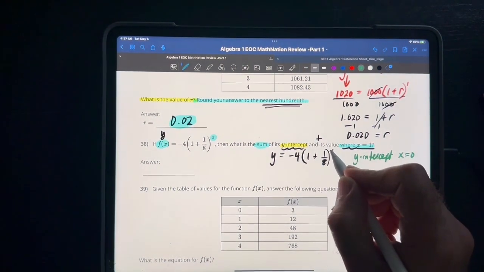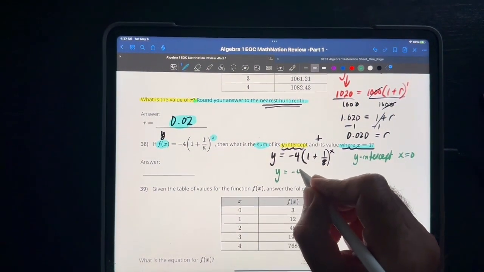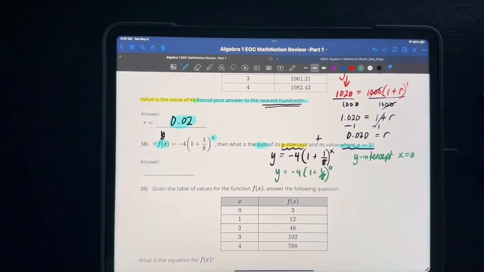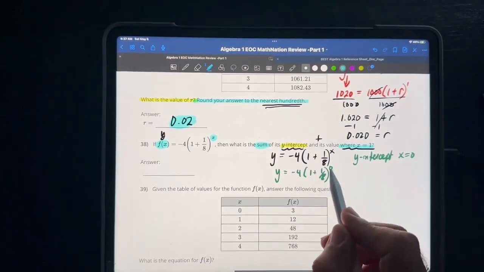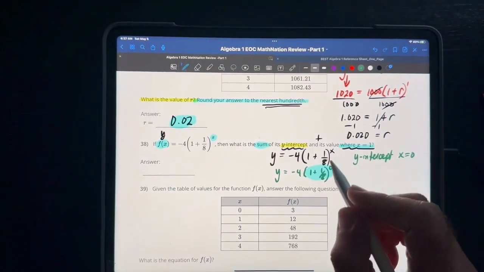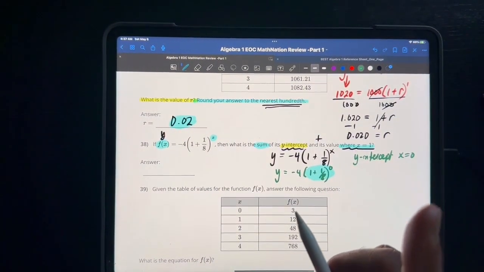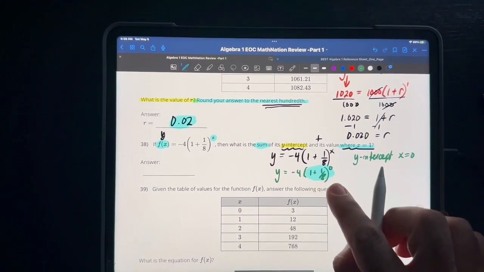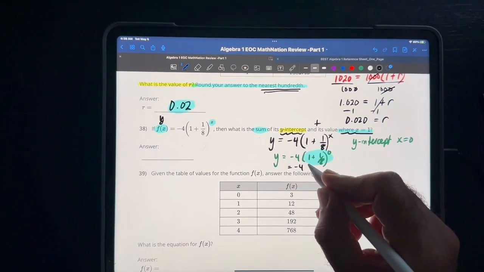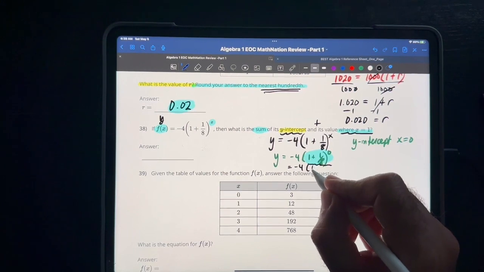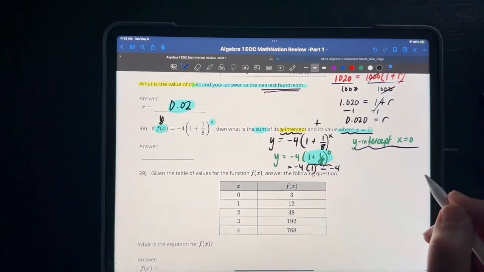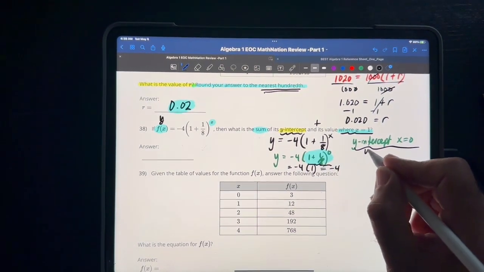So if you put a 0 here for x, guess what? This became very easy because anything to the 0 power, guys, do you remember your rules of exponents? Anything to the 0 power is always not 0. I know some of you are going to tell me 0, 1. All right, so this is first quarter stuff. Anything to the 0 power is 1. So I'm going to have -4, and then all of this works out to be just 1 times 1 equals -4. So the y-intercept is -4.